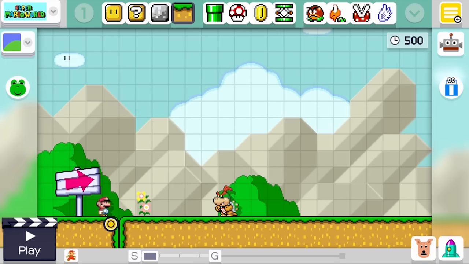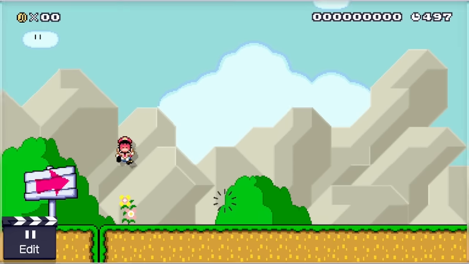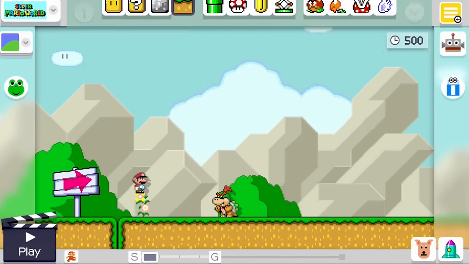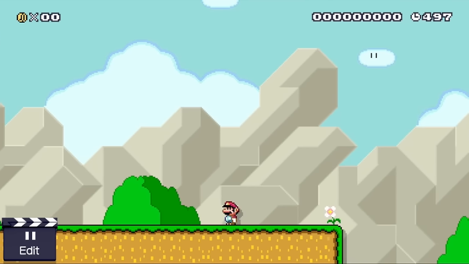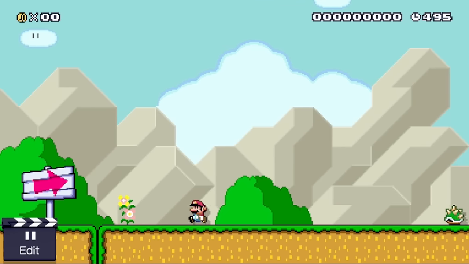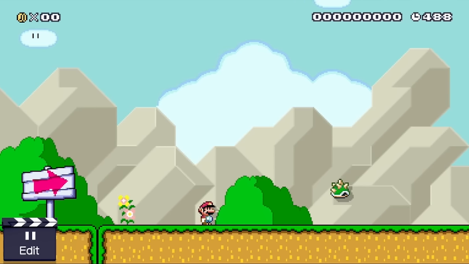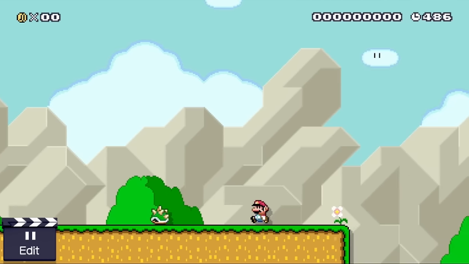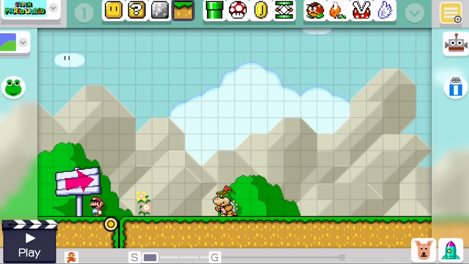All right, and let's go ahead and hit play. So these are a little more manageable. Oh, I didn't mean to jump there. Let's try it again. These seem a little bit more manageable than the big Bowsers. The big Bowsers are a little more difficult. They shoot fire all over the place. Let's see, can you jump on those? All right, cool. Good to know.